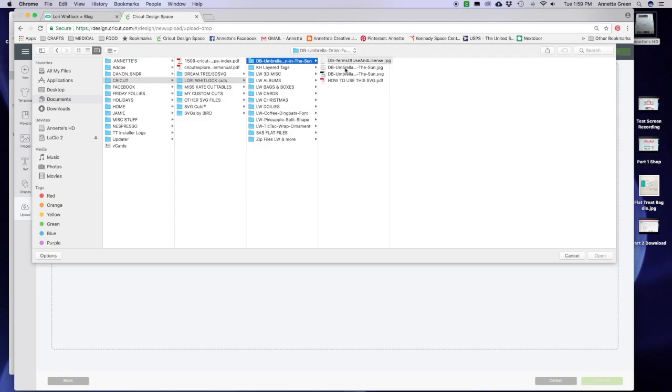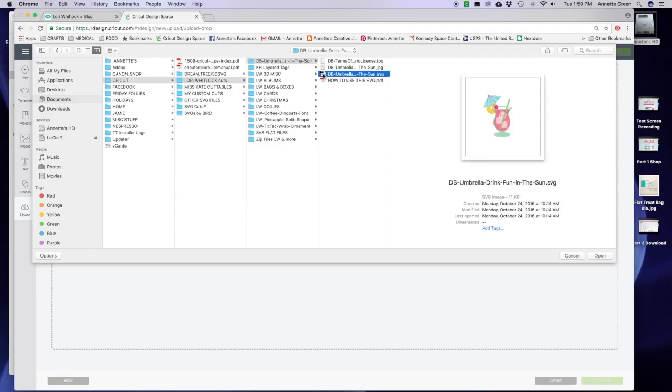All right, so there we go. And there's the SVG file that I told you about. See how it has SVG at the end. So I'm going to click on that one and hit open.